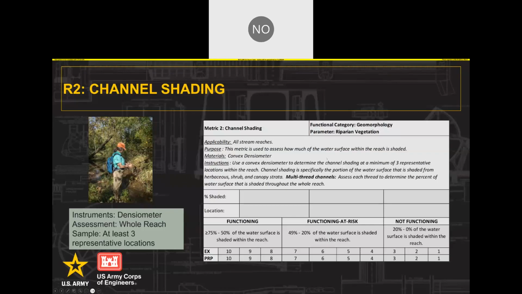If we're using a densiometer, are there any seasonal or time of year restrictions on when we can do these studies? That's a great question. So the seasonality here, ideally you're doing this in the summer. If you're doing it out of season, you can do that, but you're going to have to use your imagination and imagine leaf out. So if you're looking up and you're seeing just the branches, you're going to kind of have to estimate what it would be if it was leafed out, just looking at those live trees.